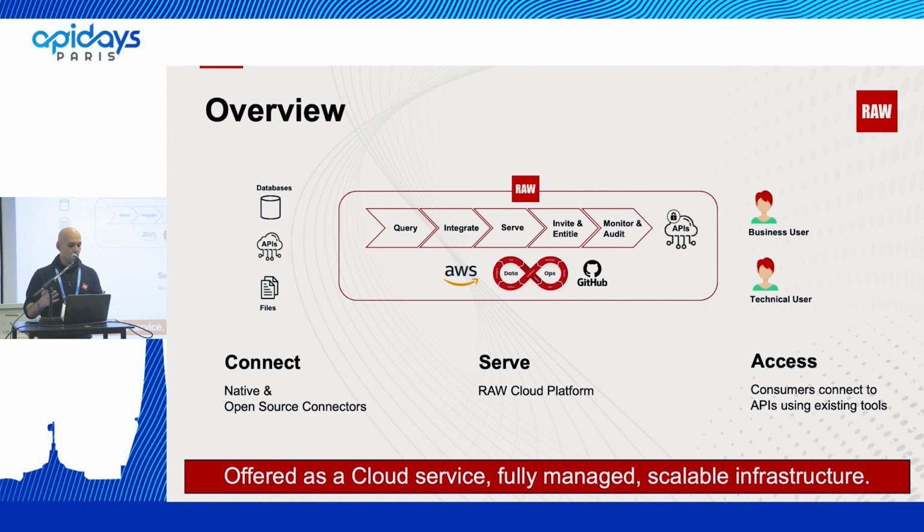So it's a SaaS solution, fully managed, running, as you can get a hint, on Amazon. And then on the final side, we build APIs that then business users would use, right? Something like Tableau or Excel or Power BI, or the technical users would hook up into their own systems. So again, offered as a cloud service, fully managed and scalable.